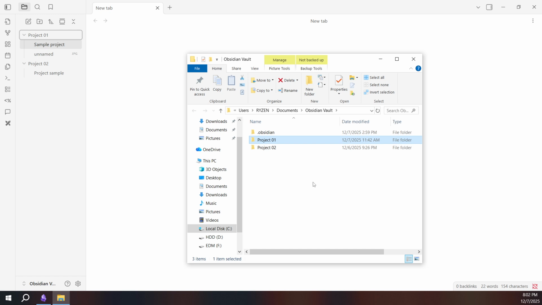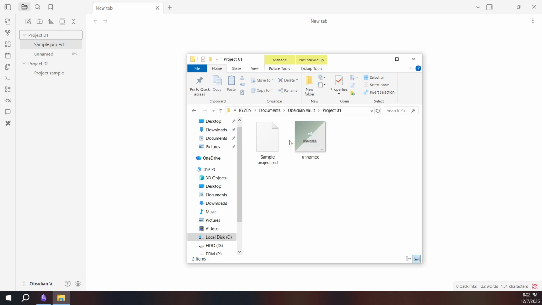In the file browser window that opens, click into the folder you just revealed. Now paste the image you want to use into this folder. You can copy it from wherever it currently lives and paste it here, or move a copy so you keep your original elsewhere. Obsidian recognizes common formats like PNG and JPG, and placing the file in your vault ensures it stays linked even if you sync or move the vault later. A quick tip: give your image a clear, simple file name without special characters and keep the extension visible, like .png or .jpg, so you can reference it accurately.